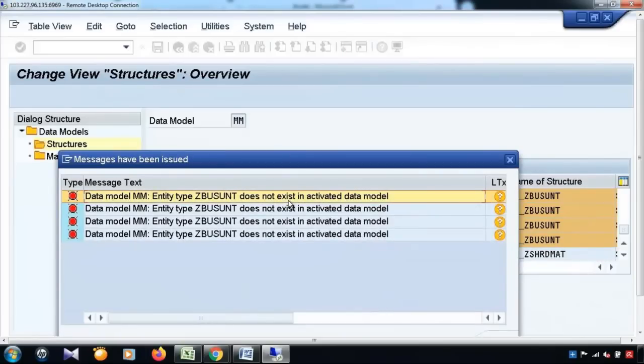Entity does not exist in the activated data model. Wait a minute.